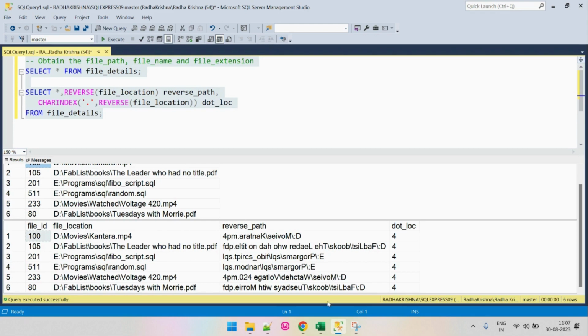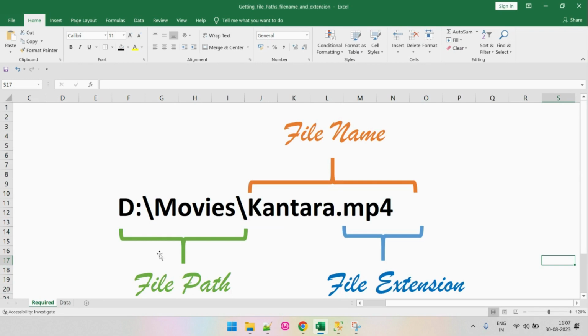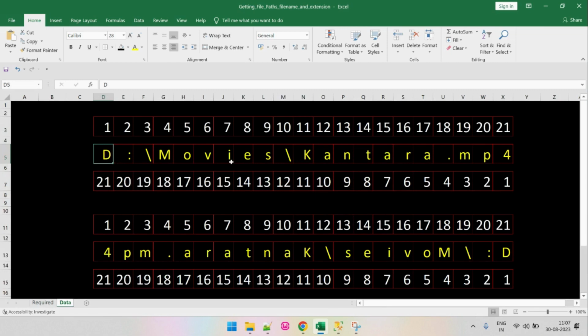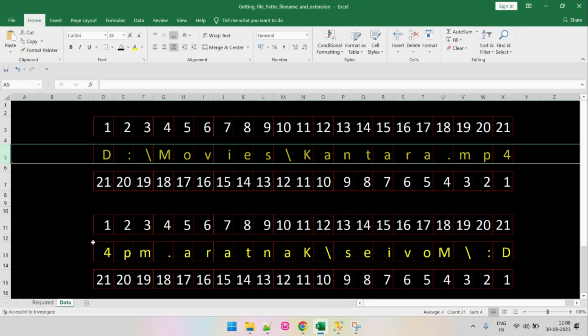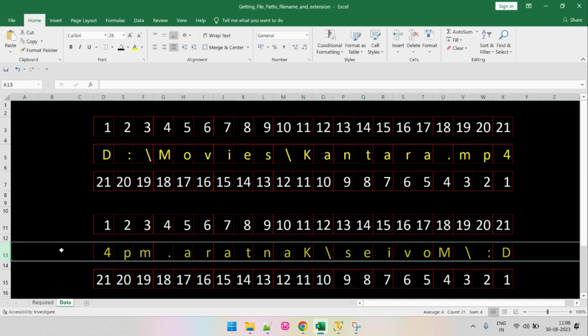Now, this is what the requirement is. We have to get the file path, file extension, and file name. Currently, we are operating to get the file extension. Let's take one example. This is our input, and we have mentioned the length everywhere, how many characters there are from the front side as well as from the back side. The string that is there, we have reversed it and got this.